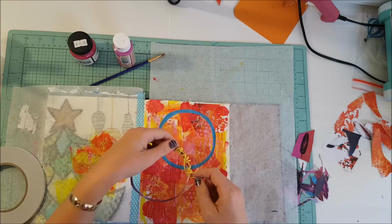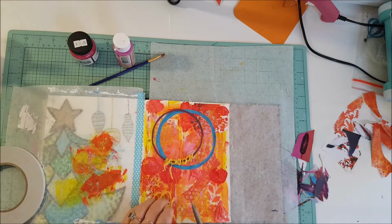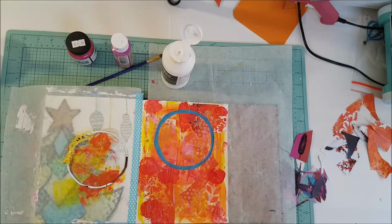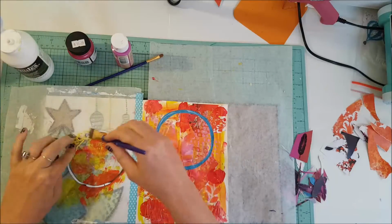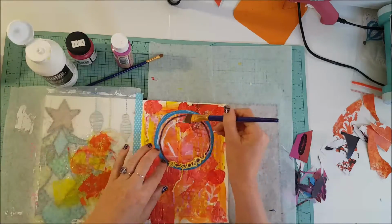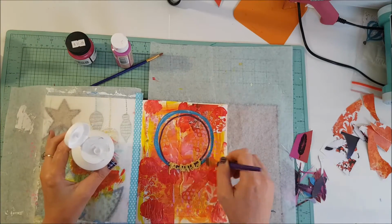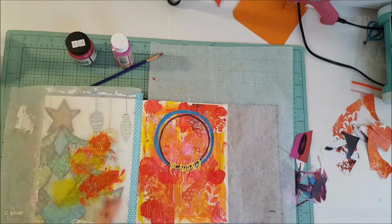So around and around and around that goes. Got a nice little bunch happening down there. Trim that off, and then once again come back in with my matte medium gel, this stuff here, and glue it down. Put a fair bit of glue down around where the wool is, just so it doesn't come off loose in the future. I do leave some of it hanging down, and I do want it still sticking up off the page. I don't try to press it down flat.